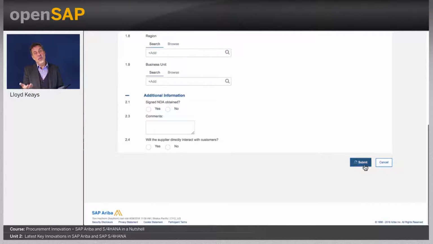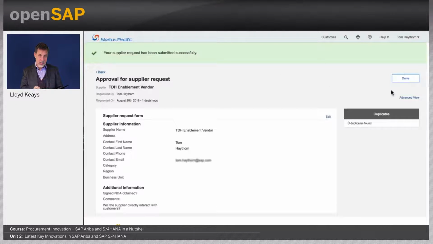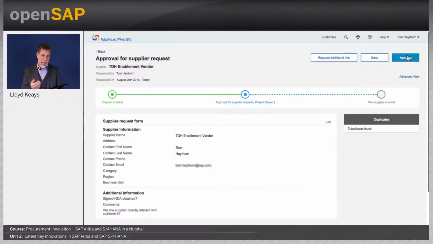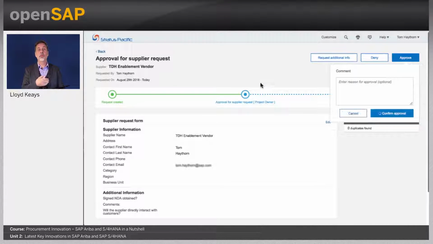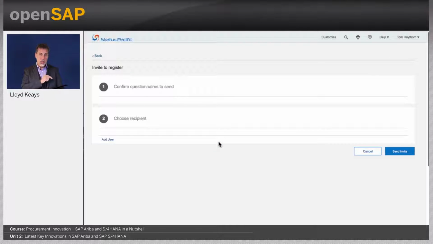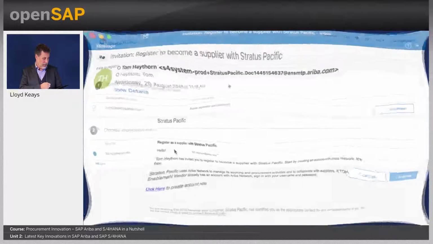And maybe you need to have an approval around this to make sure you're allowed to ask for a new vendor. This is what's happening now here. Someone is approving: yes, you can go ahead. And now the next step is to reach out to the supplier. Okay, supplier, send us all your information, your public information and the information that is relevant just to us, into a questionnaire. So this questionnaire I'm selecting now is my own company's information and I want that, so give that to me. The supplier receives an email.